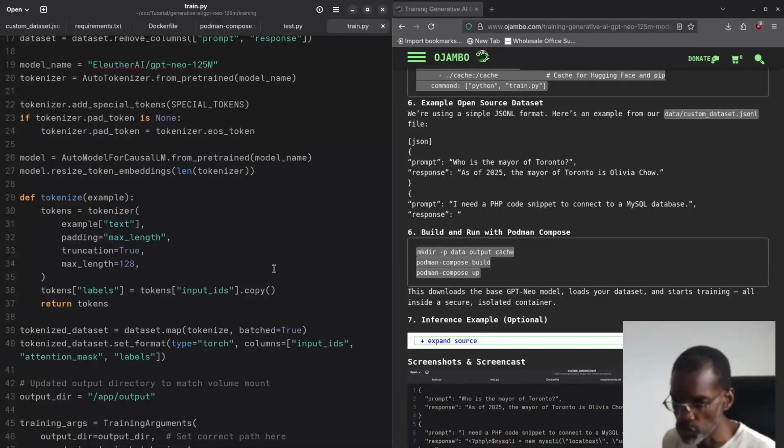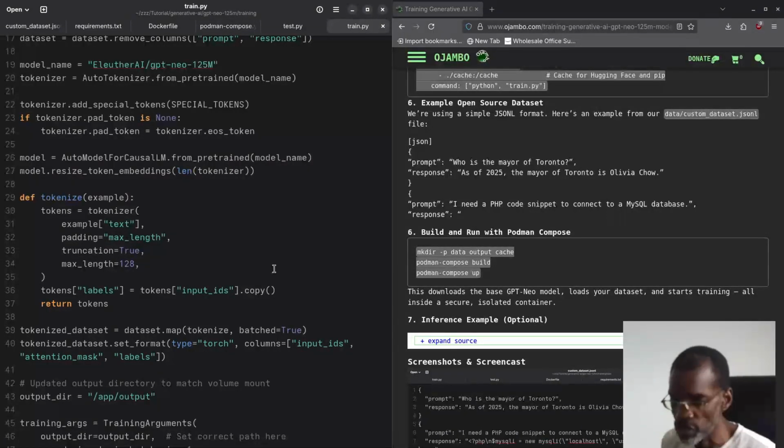NVIDIA basically has a monopoly on AI training. They assume you're going to have an NVIDIA GPU and use it. However, in my case, my GPU is only 2 gigs of VRAM, which is useless for AI. So I don't want to use it. I want to use the CPU. So yes, absolutely, you can train this on your CPU, and I'll show you.